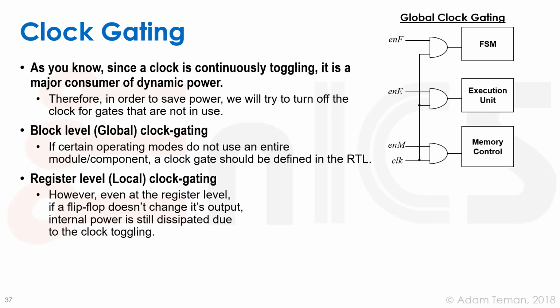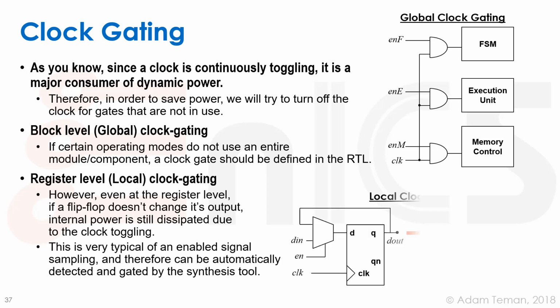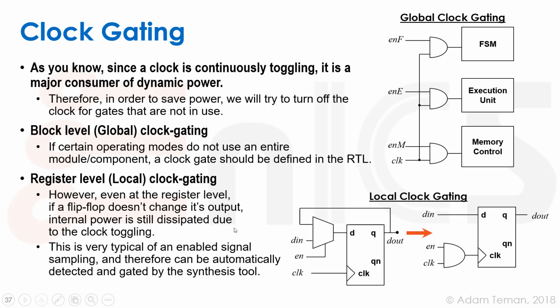There's another level that's local clock gating or register level clock gating. We can see in a second how we can implement it for each and every register. We can check if we can put a clock gate in certain conditions. So what are those conditions? Well, if we have an enable condition. For example, here we have a D flip-flop, and we have some sort of enable condition that says that if enable is 1, then we should take D in and propagate it to D out. But if enable is 0, what we should do is just resample our original signal. That's just like an enable flip-flop.